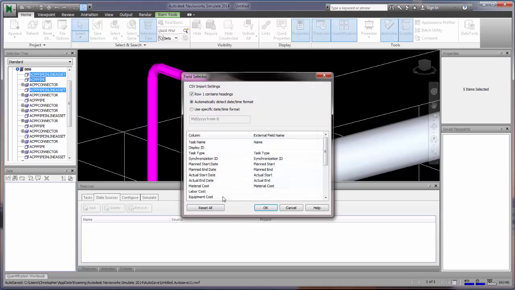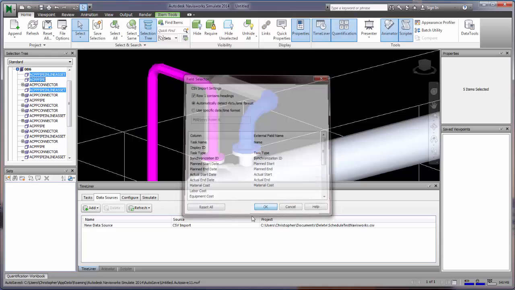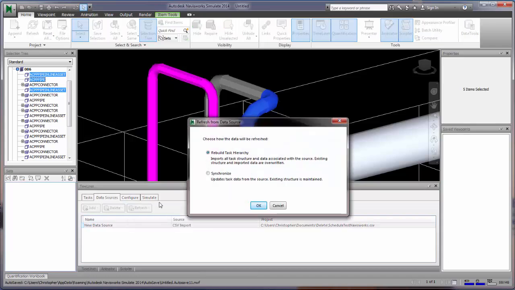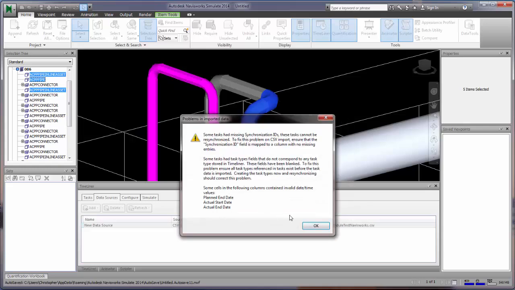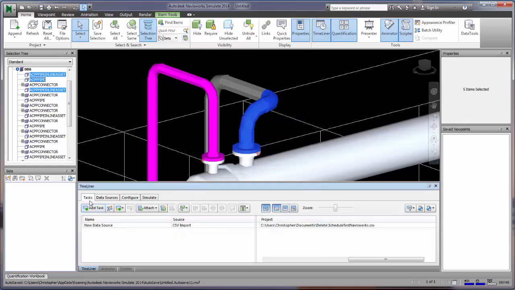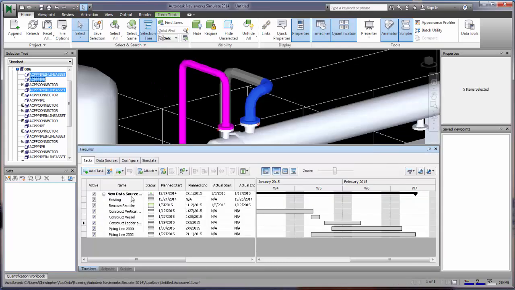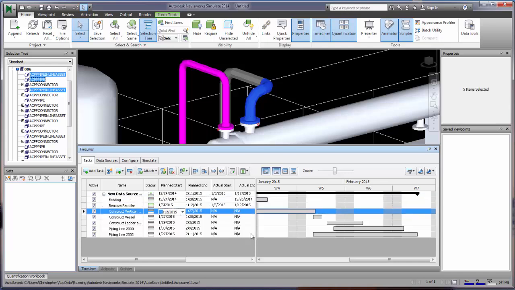And so I'm just going to use this one. It's already been set up, and so I've got it there. If I click refresh and rebuild the criteria tab, then it's brought in the schedule over here. So I've got a whole bunch of different tasks that I can then assign to it. I've got some start dates and some finish dates, and so I can then assign different things to the schedule.